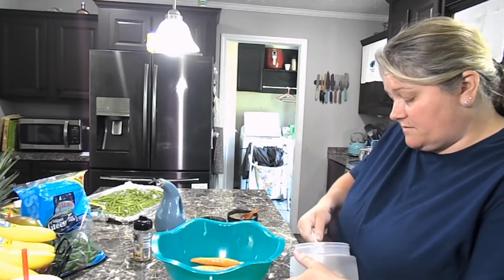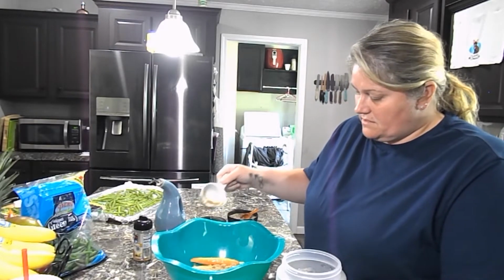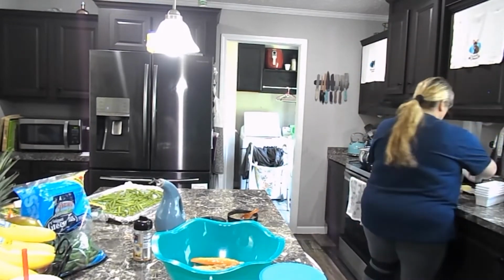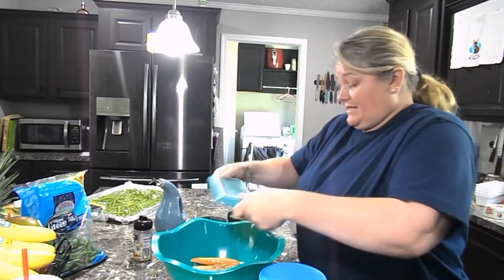Okay. Now, let's just see what happens here with this butter. I bet it's not going to work. I'm going to have to put my hands in there on it. Oh, child of mercy. Oh, and I don't have a pan line. And you're sitting to the side. All you see is my body. I'm sorry that you have to look at that.